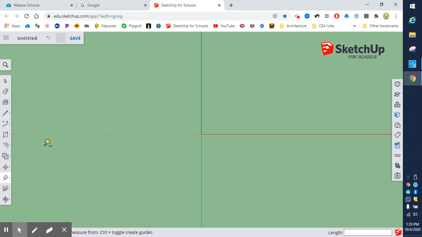Now, a couple tips on sketching the right way is simply to pick a tool. Let's go ahead and pick the line tool to start with. When I draw something, I click, let go of my mouse, and then I drag a line. And I click again, and I've got a line. Where my beginning point is, I drag and I click again. I can come down, click again, and I can just create a shape, and I'll close my shape. And when I'm done, I can go back to the select tool, turns that tool off. So I've made a simple shape.